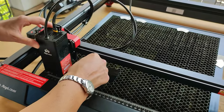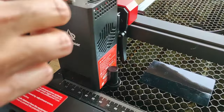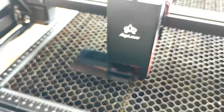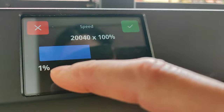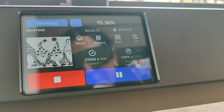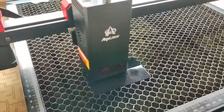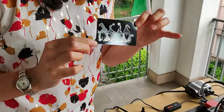To set the focus, there is a very useful focus spacer. Just place it between the laser unit and the material you are going to engrave, then block the laser head and the focus is set. The machine guides you through the framing process to verify the project placement. We kickstart the engraving and realize that the machine allows us to change some parameters, like speed and power, as we are engraving. This is very useful because if the engraving is coming out too dark or bright, we can adjust it to obtain the best result. This is our first engraving — super simple and super nice, very easy to do.